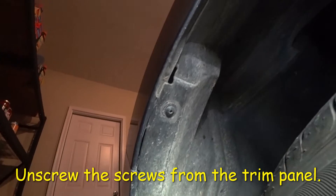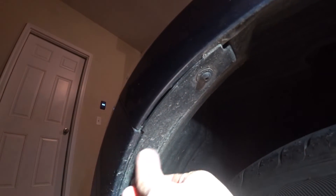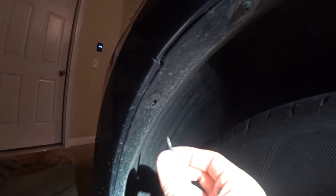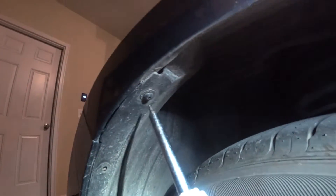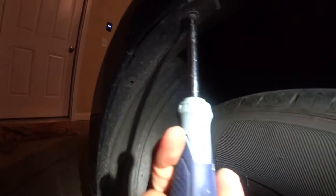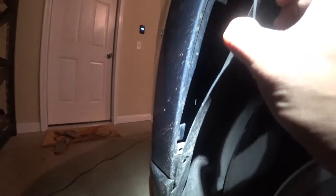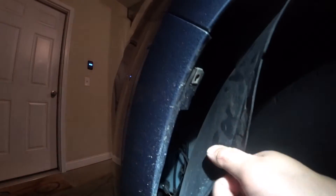To get into the headlamp area, you have to take this panel off — remove all these bolts and you'll be able to reach underneath it. I'm going to take these bolts off the panel. Make sure you leave the bolts in a spot so you don't lose them. You don't have to take the whole panel off, just take a couple out so you can reach in there. I took four bolts off the panel — once you do that, just open it and reach your hand in.